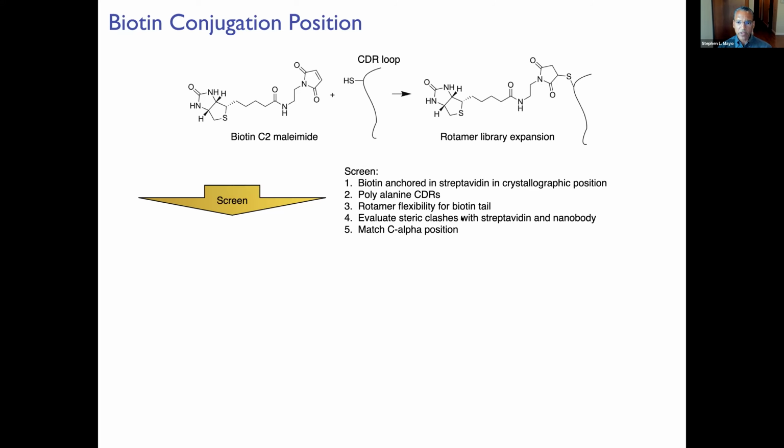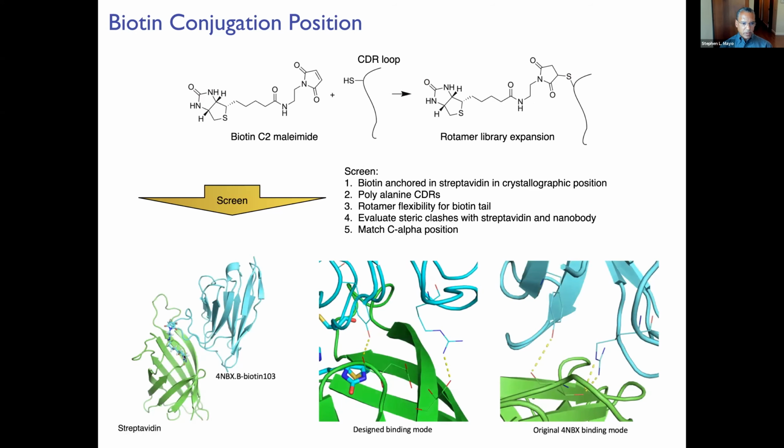Then we evaluate steric clashes with the streptavidin and the nanobody, and then look for the best match for the C-alpha position. And that resulted in this complex. You can see the nanobody with its relatively long C3 CDR accommodates the, so you can see the cysteine atom, the sulfur hidden behind here. It accommodates the linkage quite well without any steric interactions or strain in the small molecule.